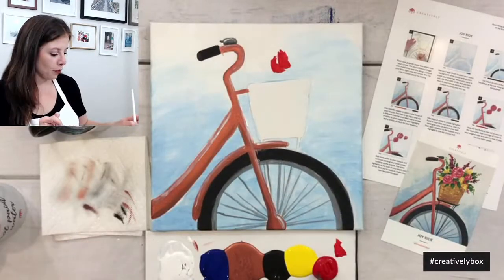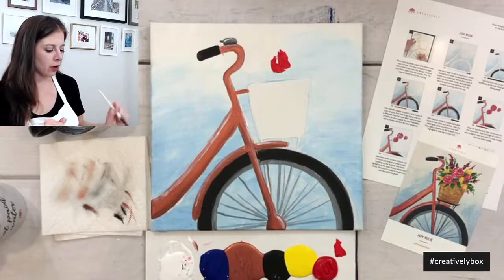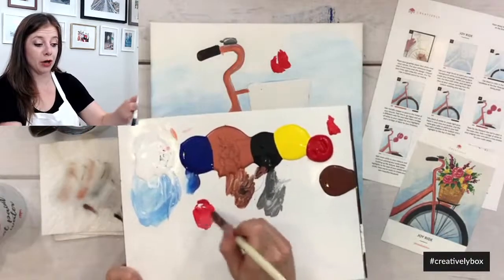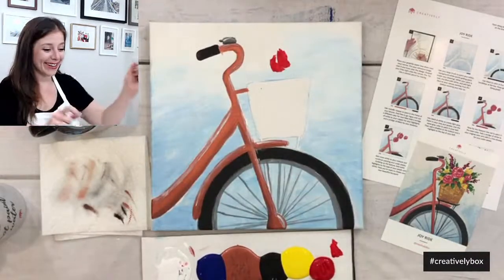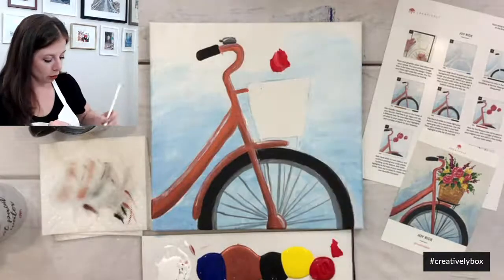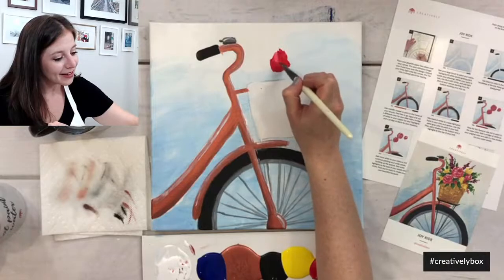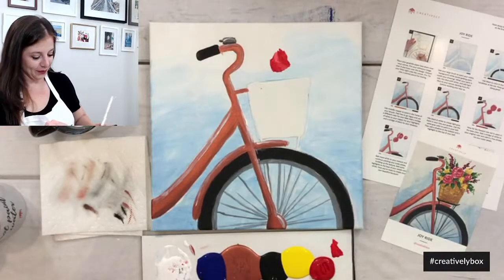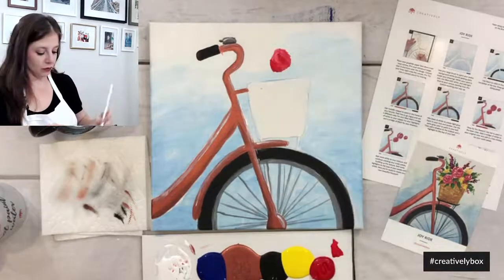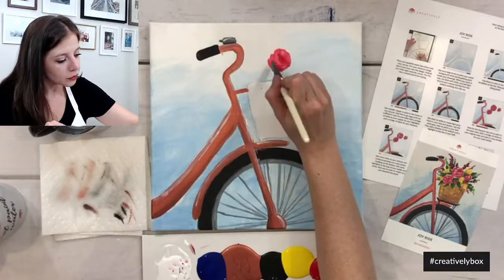And then I'm gonna use a little bit of the white and mix it into the red. Also, feel free to add a little bit of yellow into your color so it's like an orangey pinkish color. Totally up to you. I'm just gonna use red and white for mine. Then I'm gonna do the outer petals by adding a lighter color into the middle here. I'm actually gonna use a little bit more white so it shows up. And then I'm gonna add it around the top of the rose, and then also to the bottom.